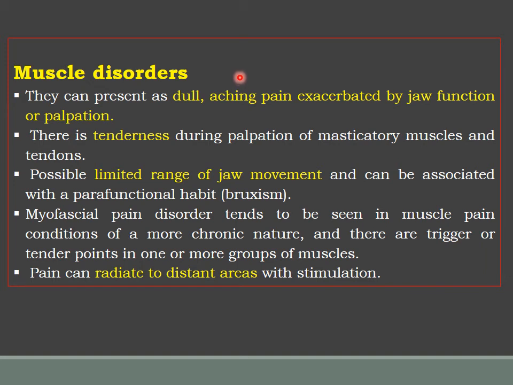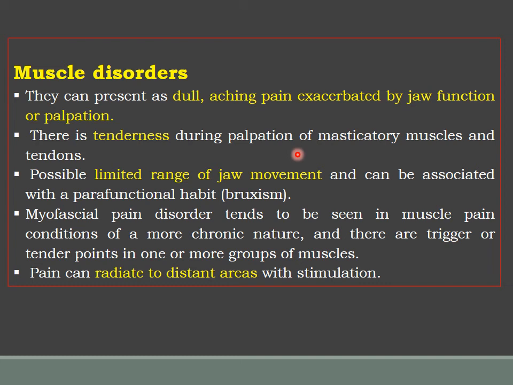Myofascial pain disorder tend to be seen in a muscle pain condition and more chronic in nature. يعني المريض يجي يقول لك أنا عندي ألم صار له سنتين 3 4. فهل chronicity أكثر شيء معناته عندهم myofascial pain. And there are a trigger or tender point in one or more of these groups. يعني إذا فحصت أو سويت palpation إلى هاي المسل مال mastication تلقيها tender، وأحيانا تلقي مكانات خاصة توجع يسموها tender point أو trigger point for this muscle.